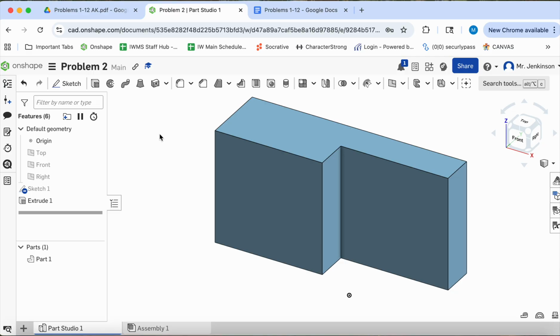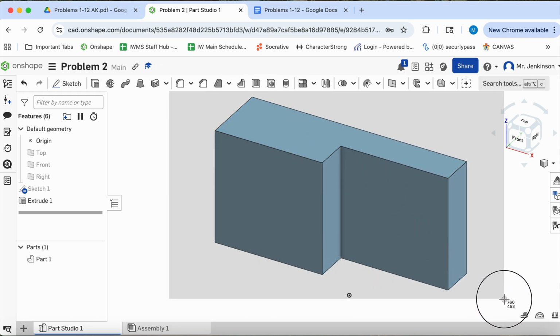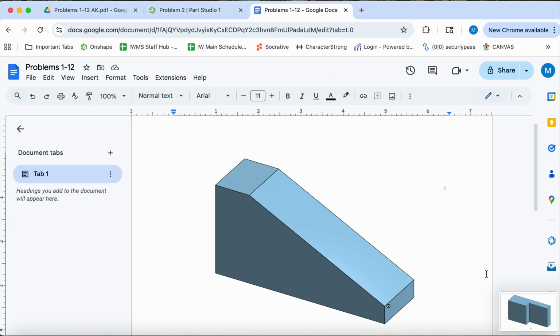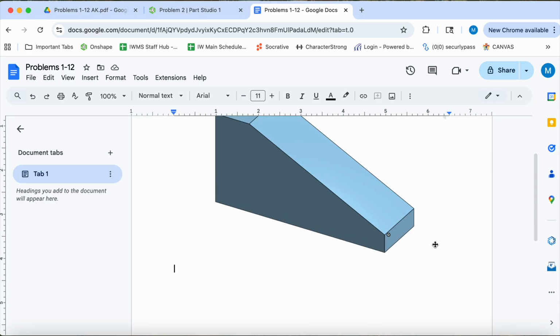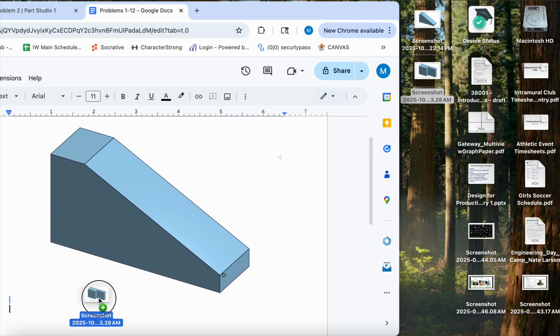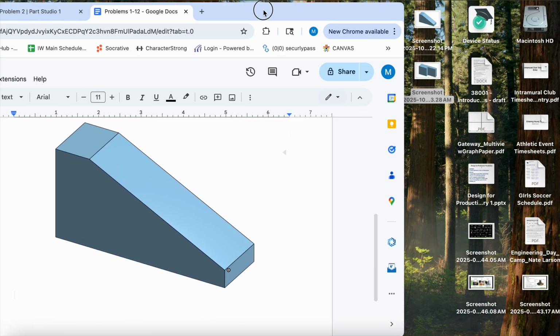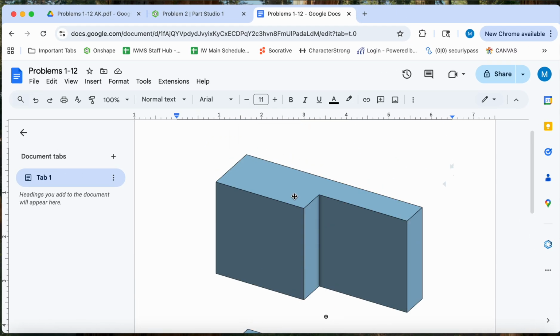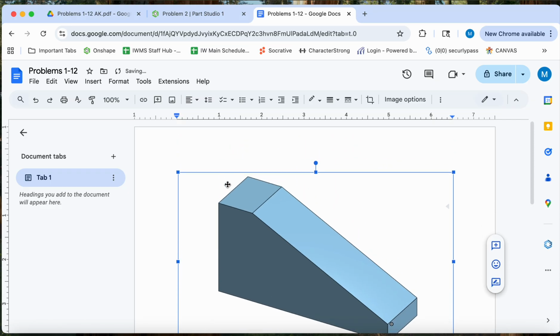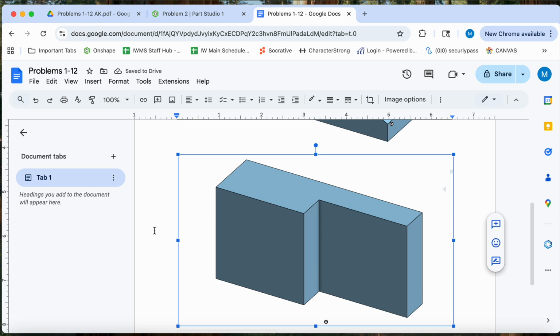I'm going to take a screenshot of this, so you can either Shift Command 3 for the whole page or Shift Command 4, and just select the part that you want, which is what I'm going to do here. And then you're going to put that screenshot on your Google Doc, and make sure you put it below. So this will go right in here. And I want to switch the order of those so that they are right where I want them. There we go. So I've got both of these in here now.